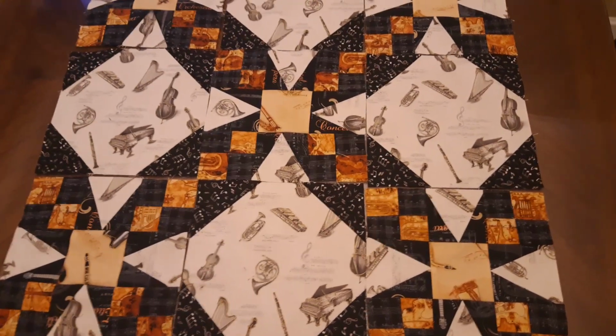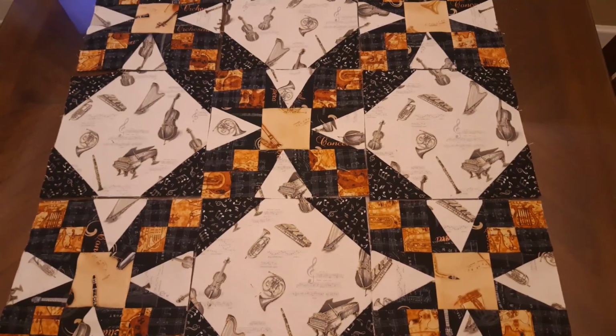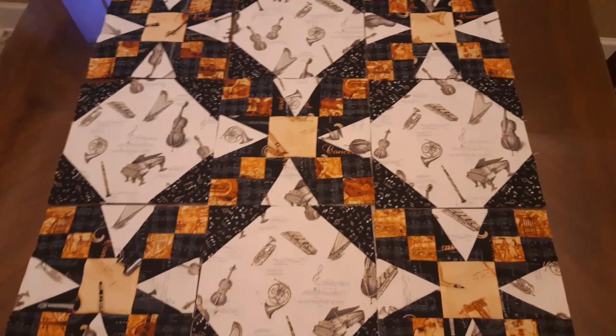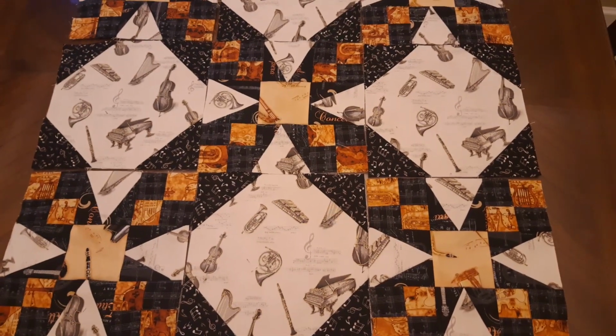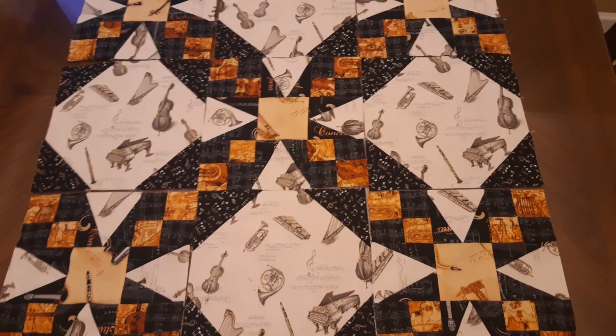And my goal here is to show little tips and tricks the way I do it. It may not be the prescribed way. It may not be the best way, but it's the way I do it. And a lot of people have been asking me to do something like that. So I'm going to do that through this journey of this quilt.